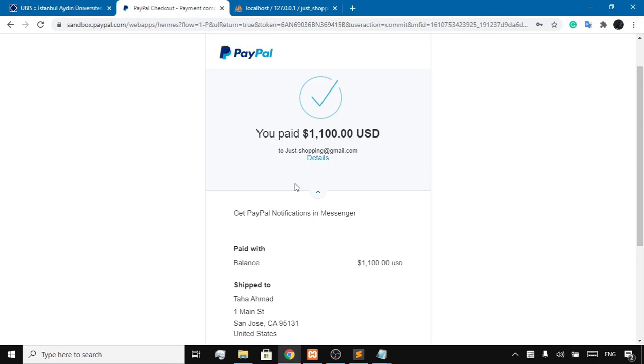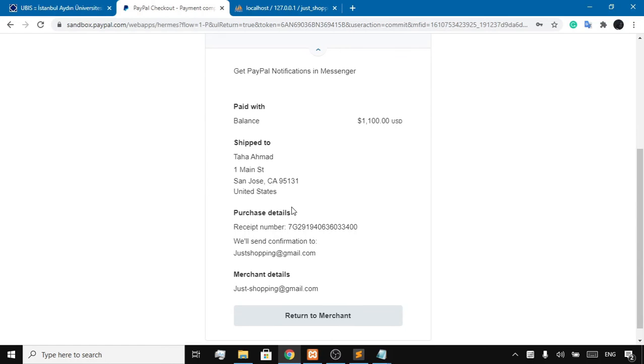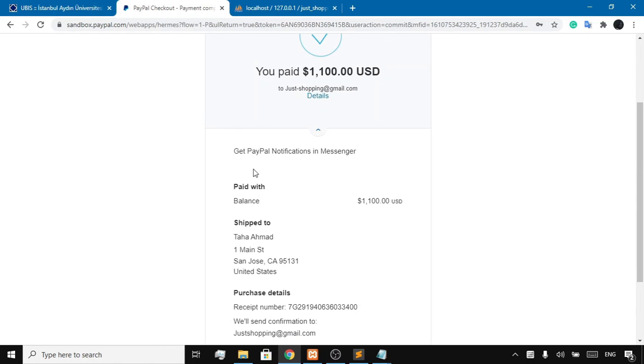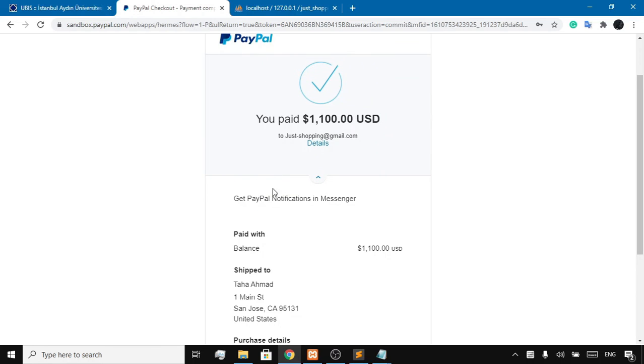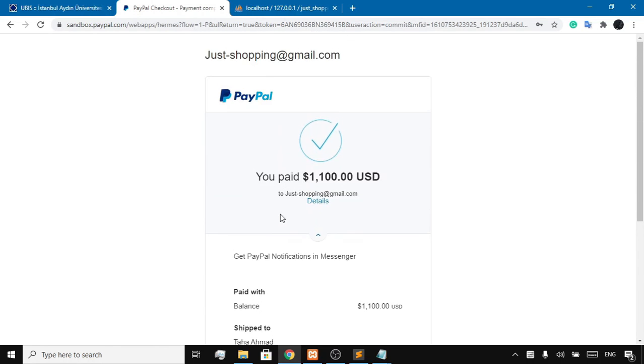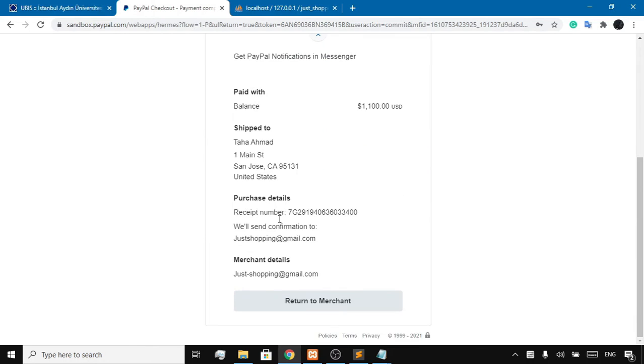As you can see, payment confirmed. Here is my name, my address, the United States, because I made this like a sandbox account. It's not a real account, or I paid 1,100, of course. This is a custom account, and as you can see, you have been paid from this email.